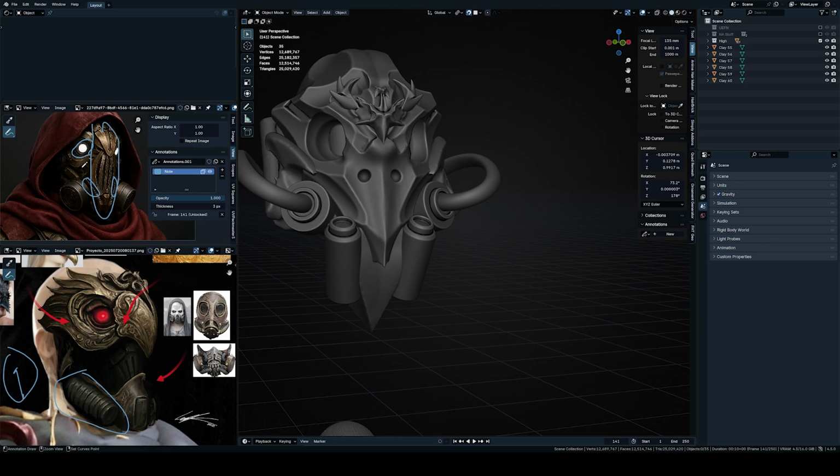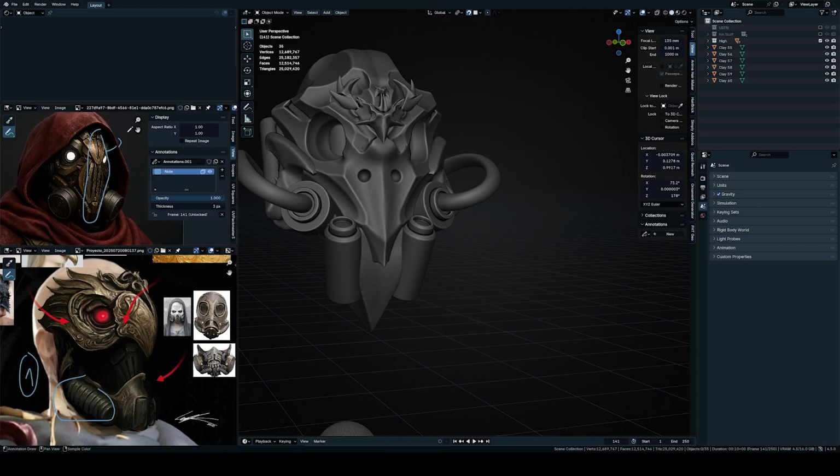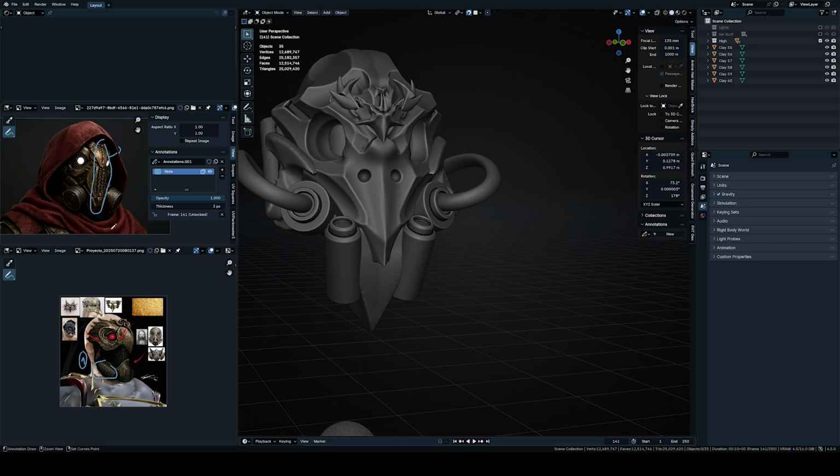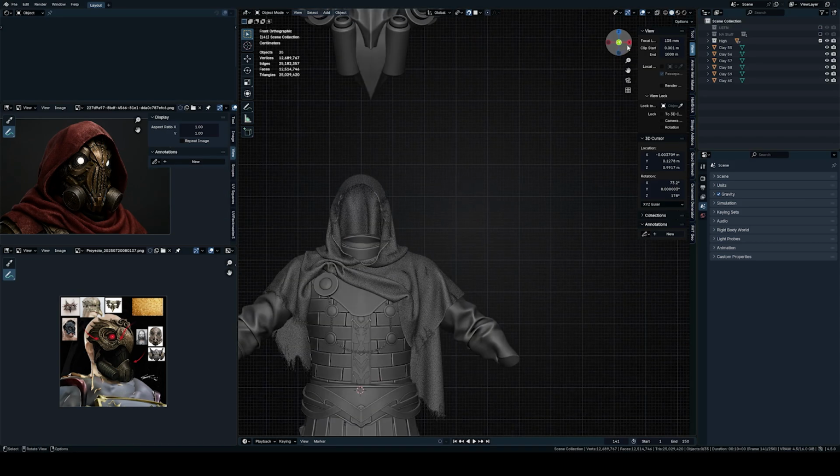So what we have exactly is: keep these capsules first, keep this area first, and this, and lastly this eye, the mechanical thing here. Okay, let's start modeling this mask. It will take a few hours, I guess, but we'll do my best.